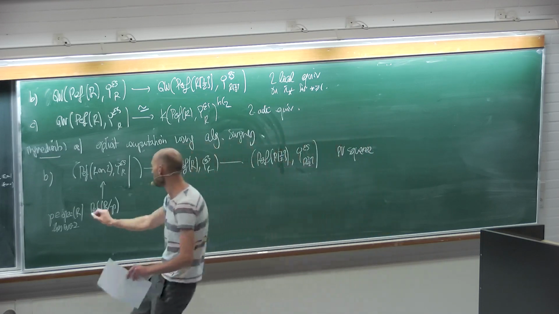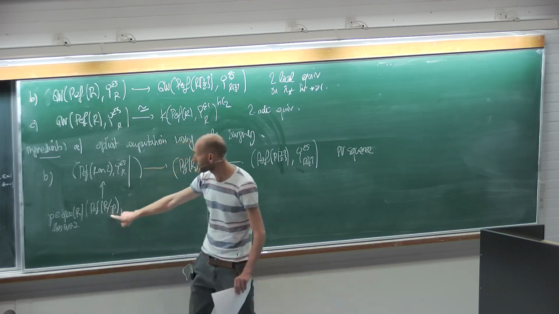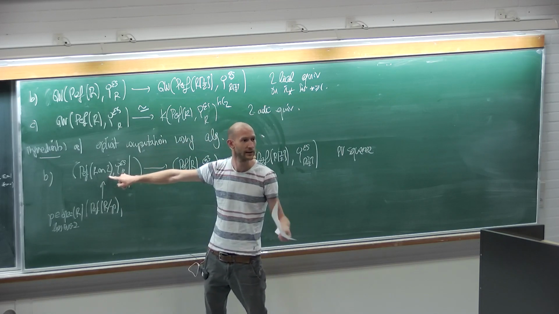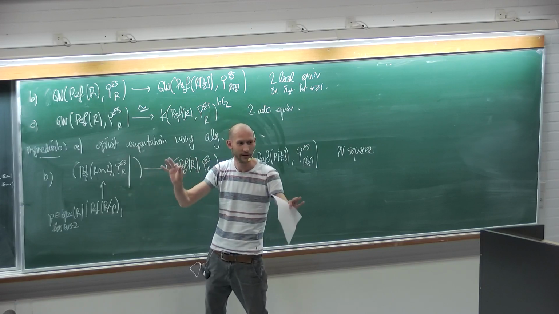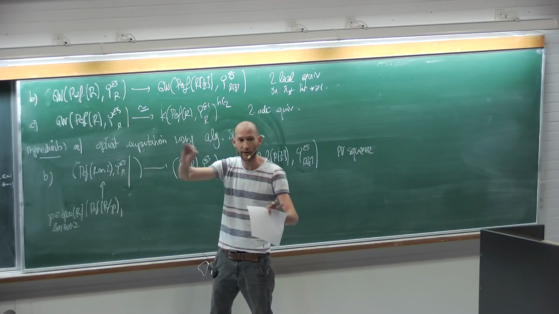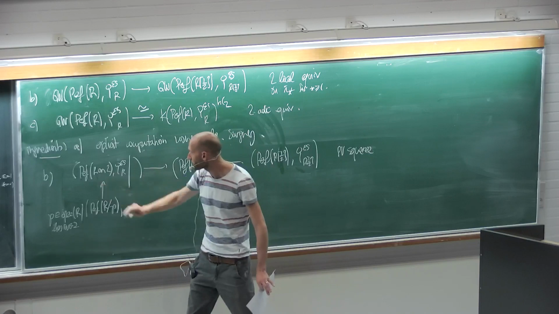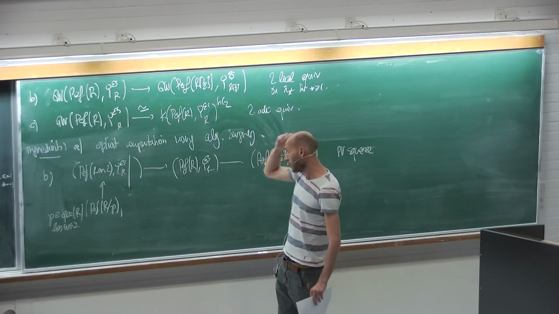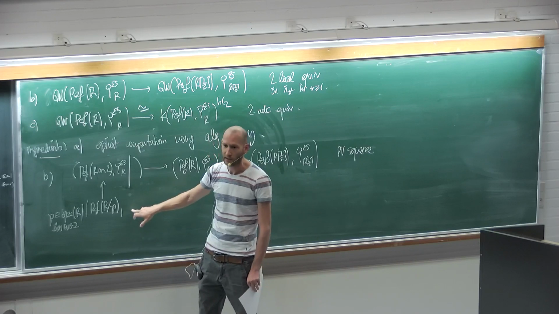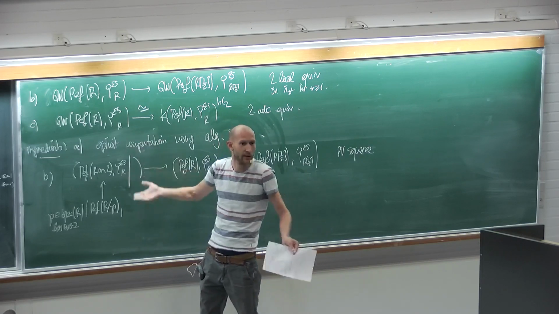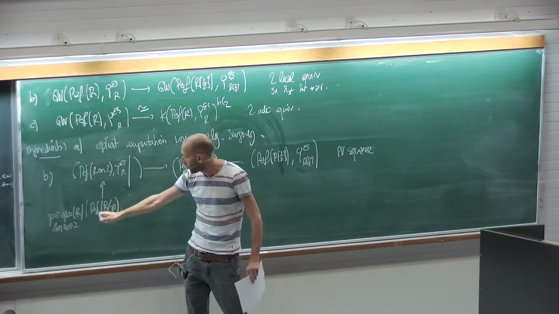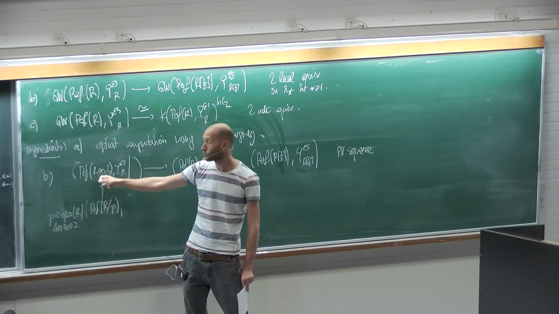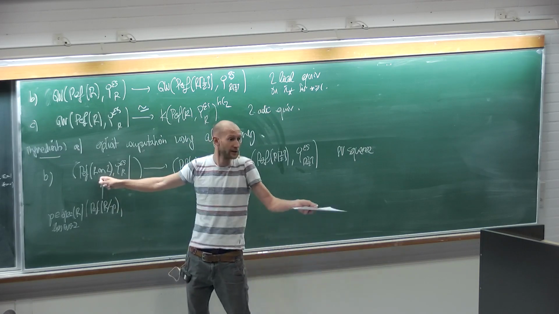So any of these guys ought to give me a functor from here to here. And in K-theory, it's a dévissage theorem of equivalence that says this is a good functor. This is a functor that induces something like the inclusion of a direct summand in K-theory or so. So this is a good functor to look at. And now we need to upgrade a statement of this kind to Grothendieck-Witt theory. So that means I have to write down some duality here, at least in order to have something reasonable to compare. And then I observe, well, my favorite element in here is R modulo P itself. So that goes to R modulo P here, because I just said think of it as an R module.